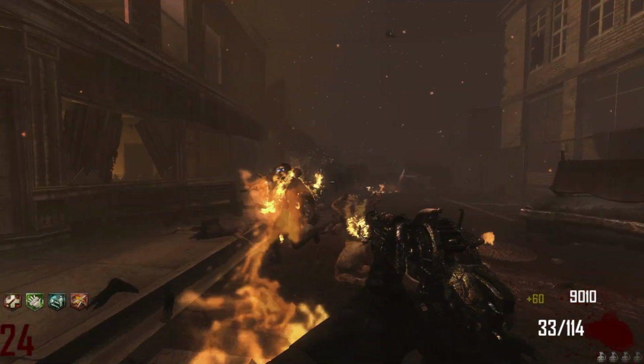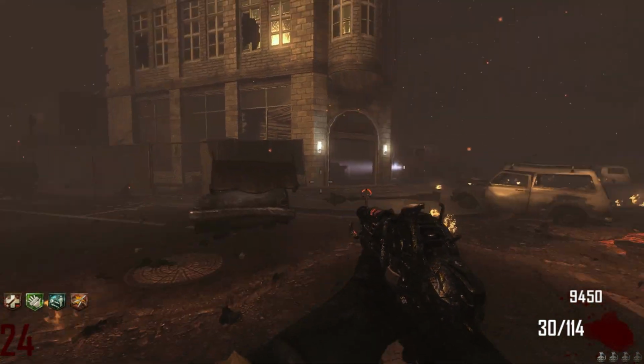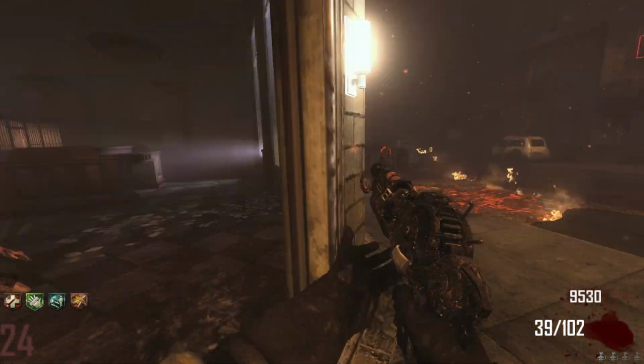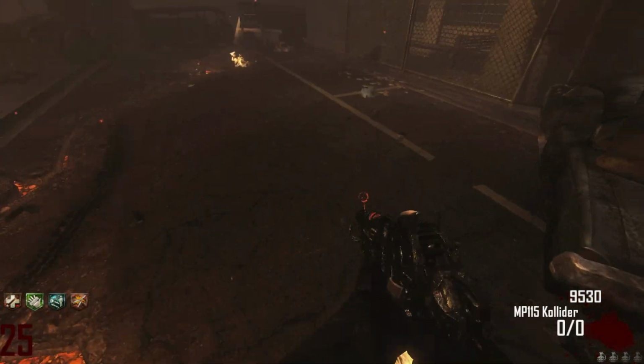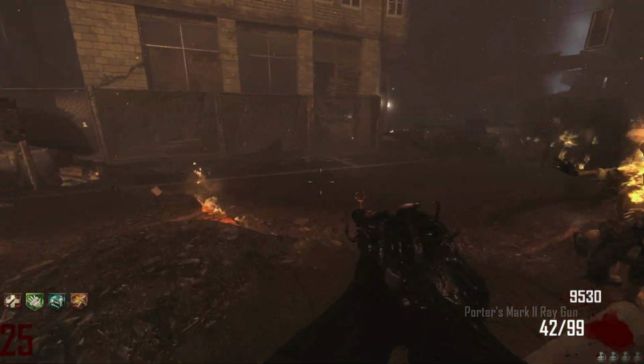I really like that about it. A lot of wonder weapons like to fall off and not really do a whole lot, especially the OG ray gun. The Mark II with the headshot multiplier, it is just so nice. I don't think there's anyone who hates the Ray Gun Mark II. If you do, you're out of your mind. It is awesome. I love it, and we're gonna keep it right there.